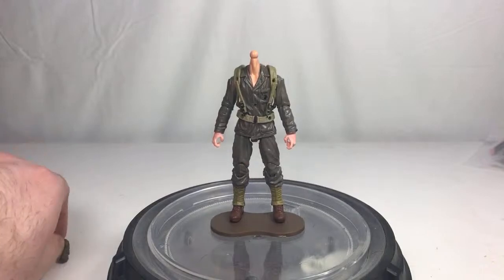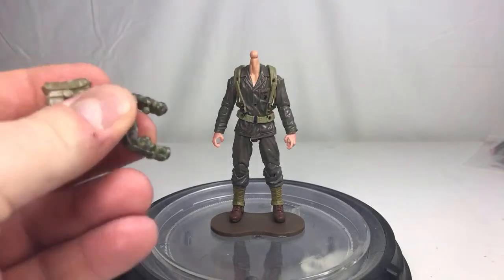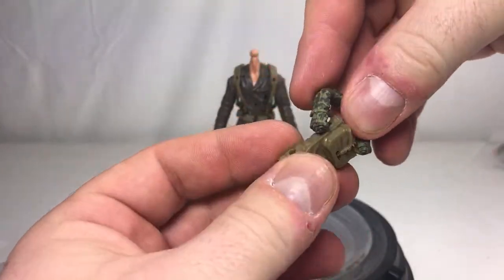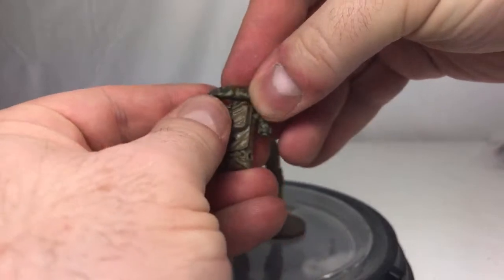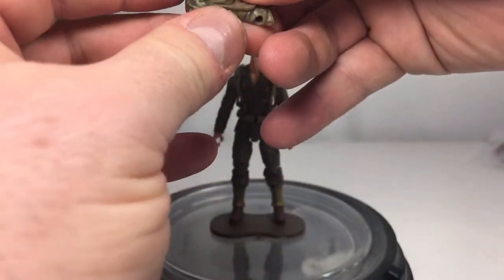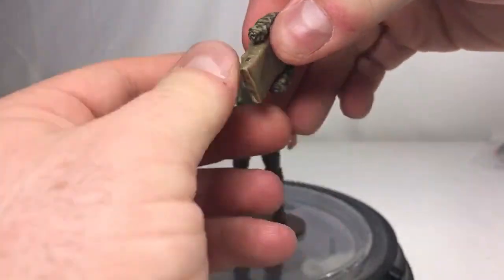All right, for some reason, my mind is wanting me to mess around with that backpack. But actually, you know what, we'll do the backpack next. So I'm going to use glue in a second. I just want to see how well this fits in. Because sometimes things will fit in so well that you don't even need glue. And if that's the case, then that'll be the case. All right, we'll fit that in there like that.